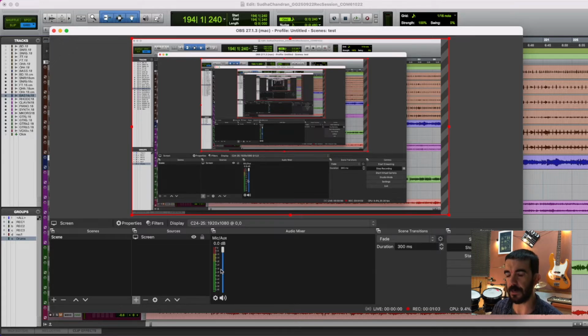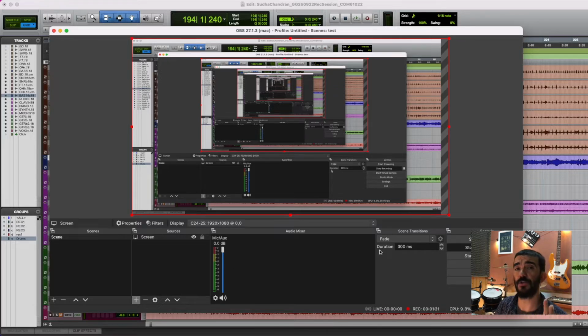Now, the trick here is that OBS only records 2 tracks for every audio channel it has. So track 1 and 2, and by default it takes the first 2 audio inputs from your audio interface. Audio interfaces normally have microphone 1 and 2 as your main inputs, as the first 2 inputs. But in case, and it's not different from in UAD.